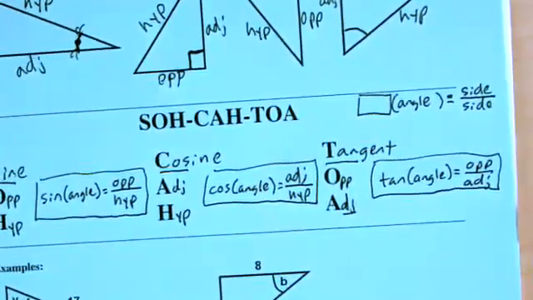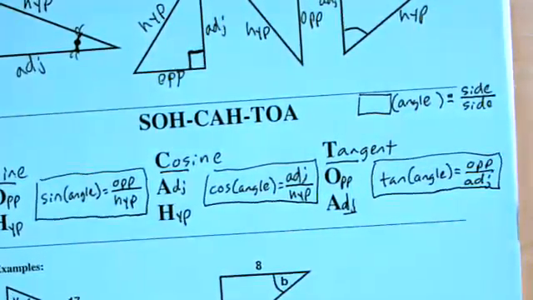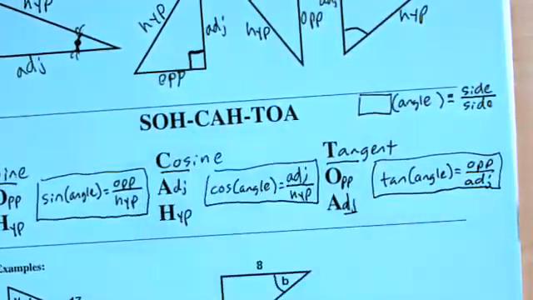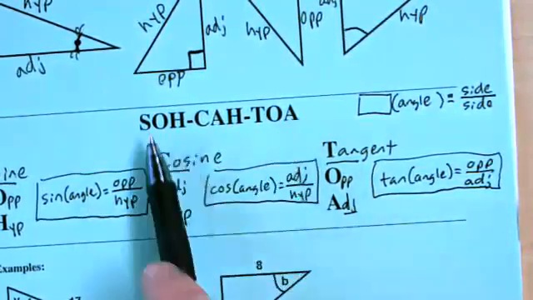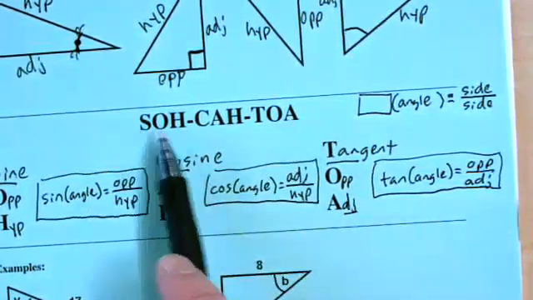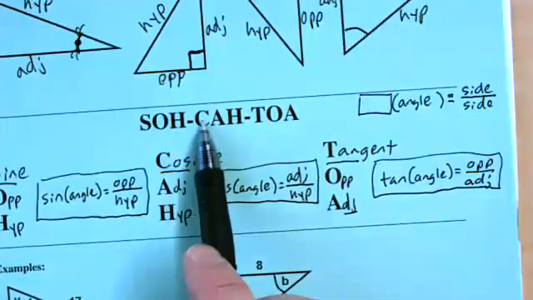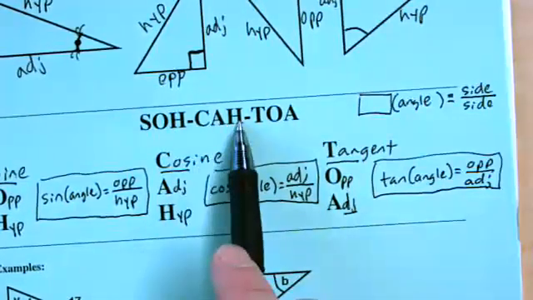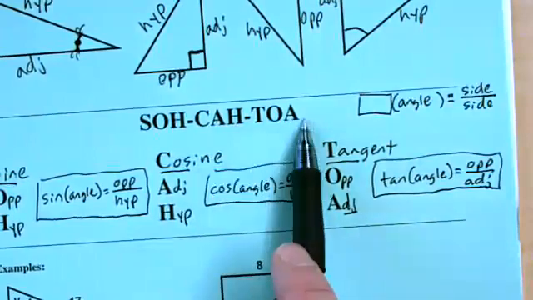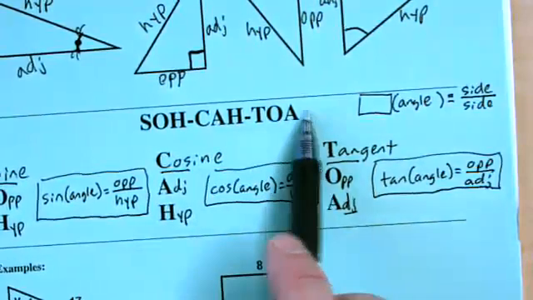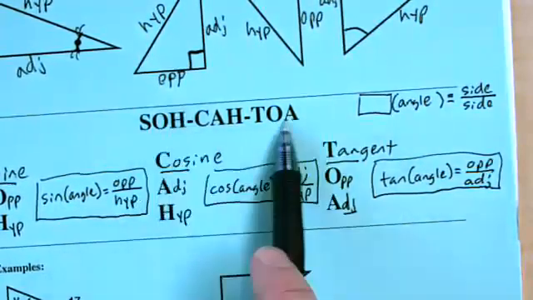So ka toa. When you get to a test or a quiz over trigonometry, the first thing you're going to write, after your name, at the top of your page is SOH CAH TOA. Because this is your key right here. If you can remember SOH CAH TOA, that helps you remember that sine is opposite over hypotenuse, the cosine is adjacent over hypotenuse, and the tangent is opposite over adjacent. Okay, this doesn't mean anything, but it's a key.